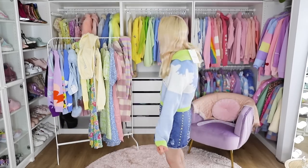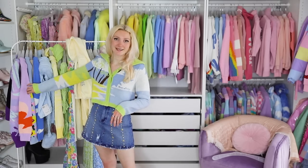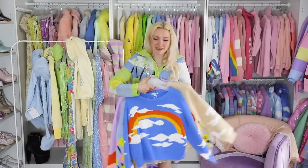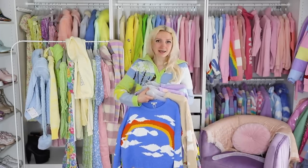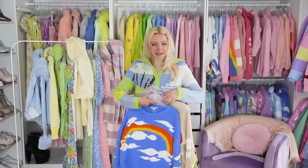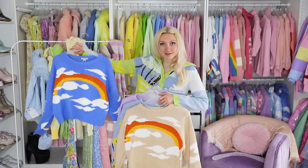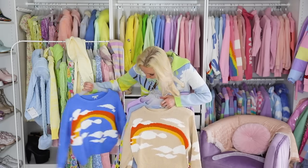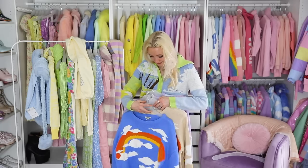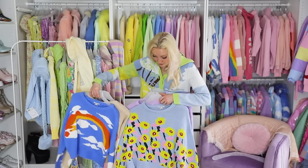It's adorable. All right, so seeing as I'm wearing this sweater, we've got a couple of sweaters down here that I'm gonna have a look at. This is all the same sweater, but interestingly, when you choose the color options on the website, the color not only changes the color, but it changes the entire print. So we have one that's a rainbow, and then it goes to, oh, is that the same print? Yeah. Let me try that again. When you change the color, it changes the entire print. Yes, okay.